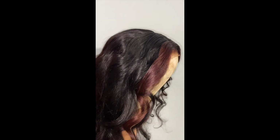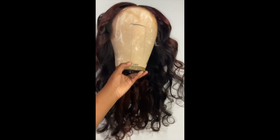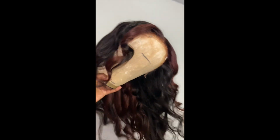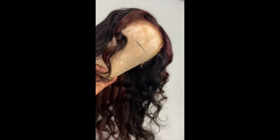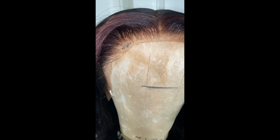So after all that work, this is the finished product. Tell me this hair doesn't look bomb.com. I want to try a different color soon, so stay tuned for that. We'll see how that goes.